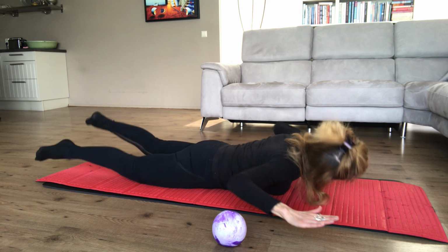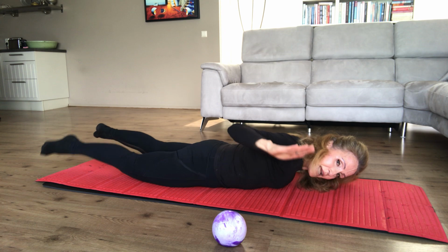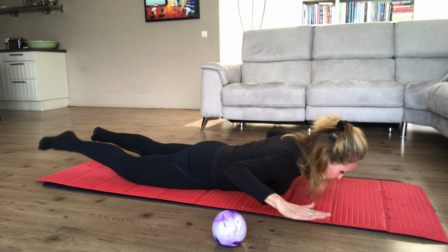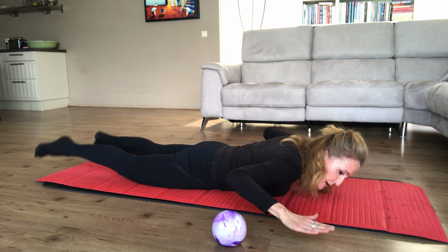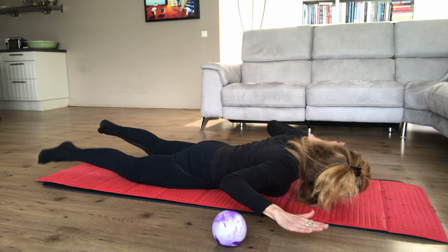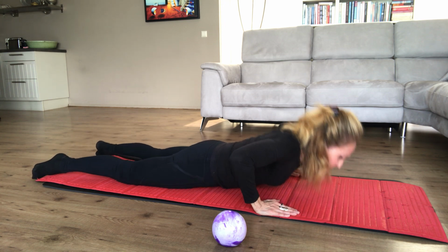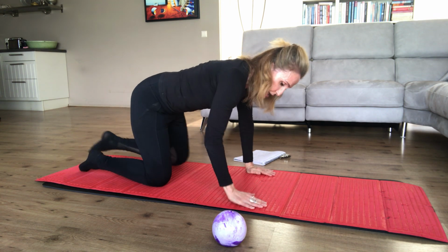Center, and go to the other side and go center, and go to the first side, continue, and center, and go to the left and center. Contract the glutes, pull the abdominal, last time, and come back. Go to your hands and knees, and go to a child pose.